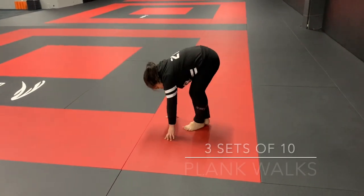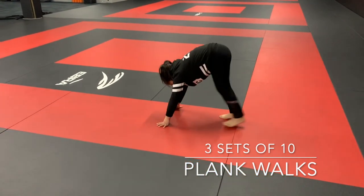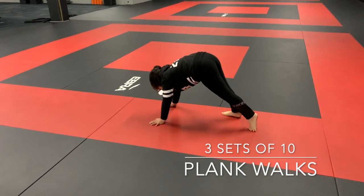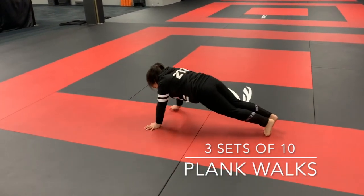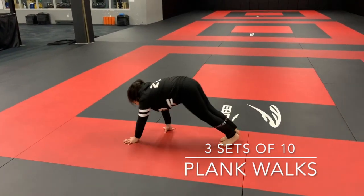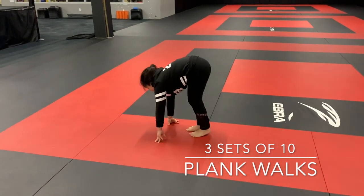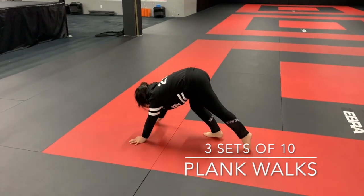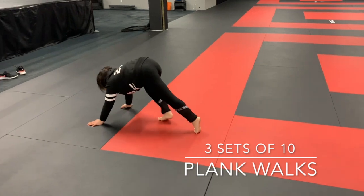Walk straight legs to your feet. Walk out into plank. Walk straight legs to your feet. Walk out into plank. Straight legs to your feet. Good. Long leg plank. Don't bend your knees when you're walking. Try to keep those legs nice and straight. Good. And you're gonna try to do that as much as you have space in your house. Go back and forth. Straight legs. Good.